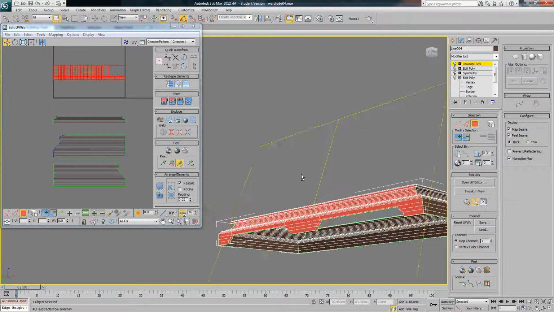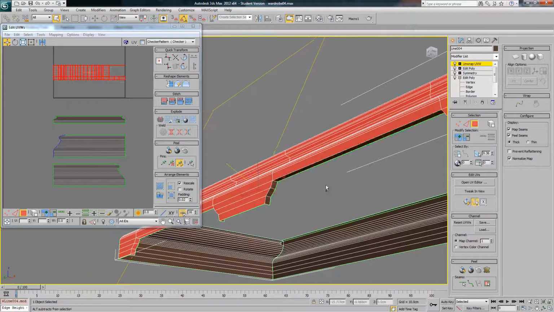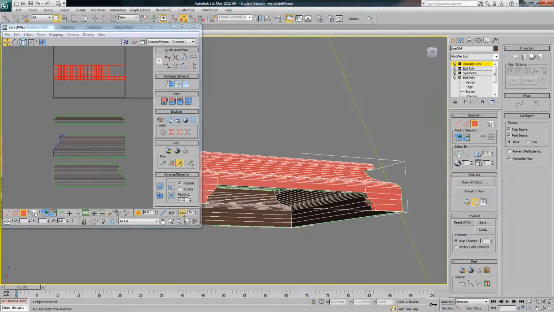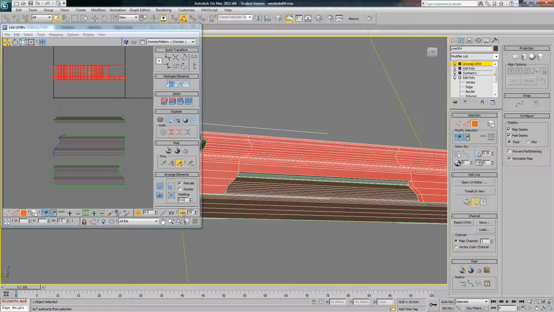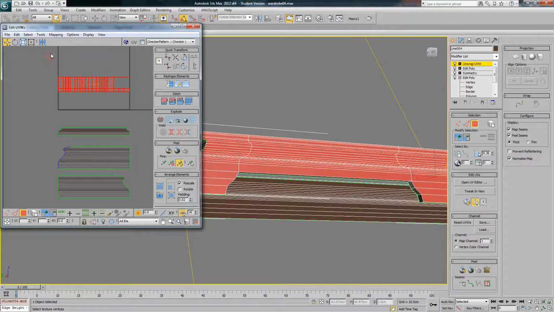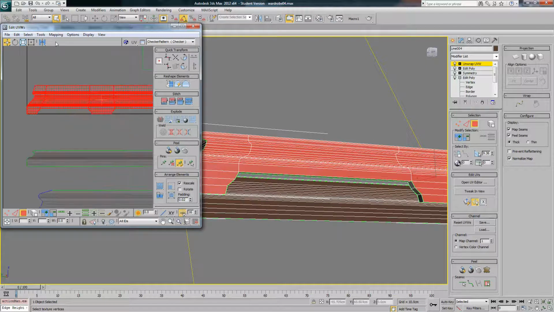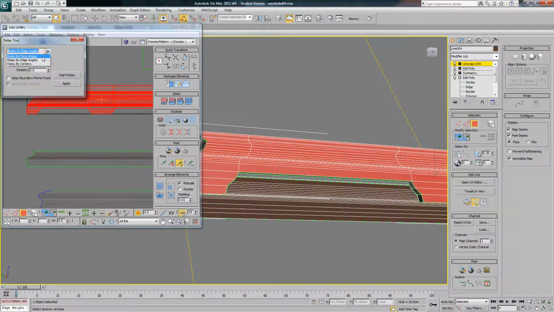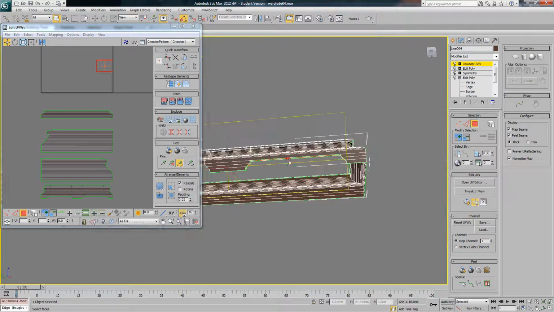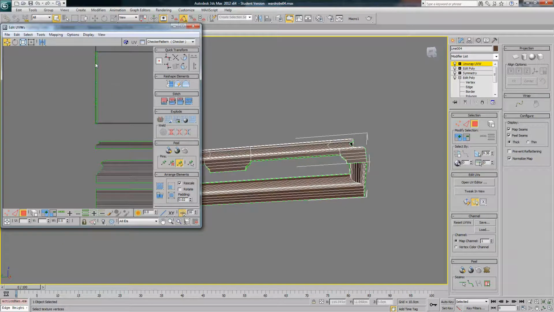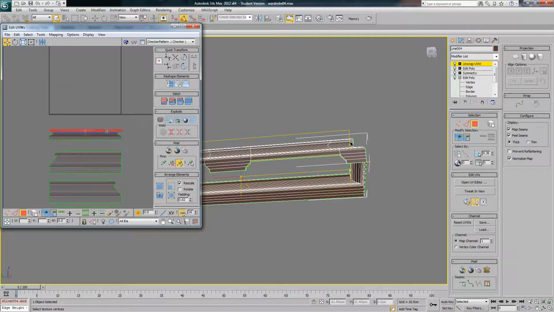And then the last section is this. We want to make sure that we take off these little panels here, because we're going to do those separately. So we'll try unfold, and then we'll also use our relax option. Okay, now our last section of these, so we'll do unfold on those. We'll rotate those 90 degrees and place them there.